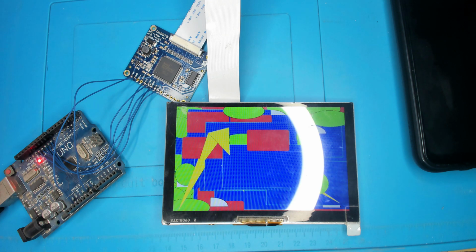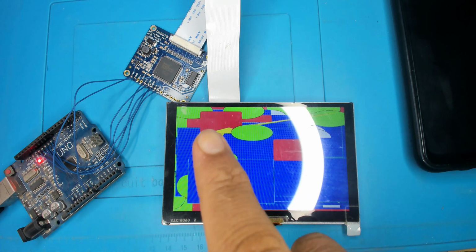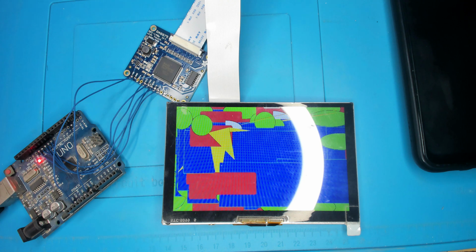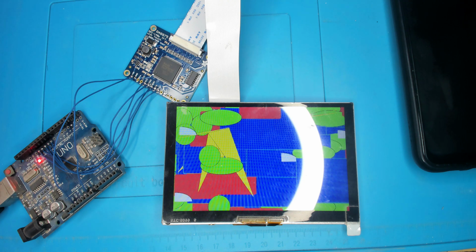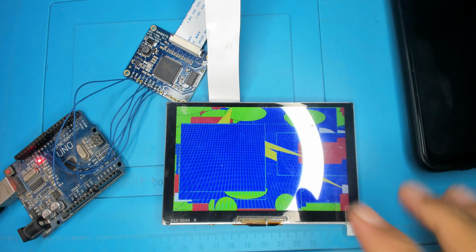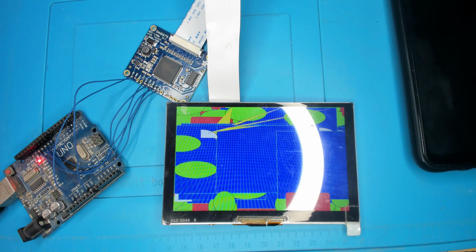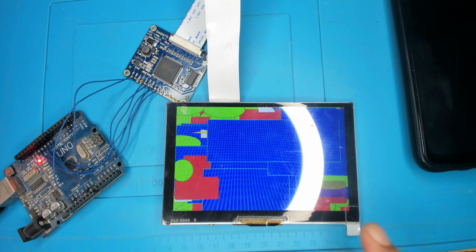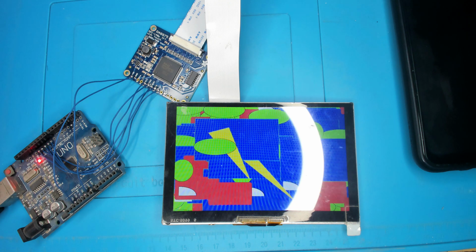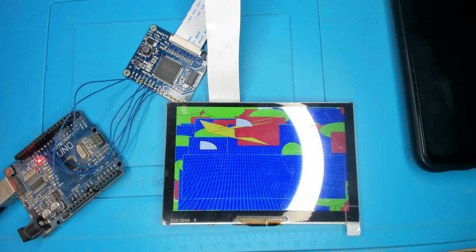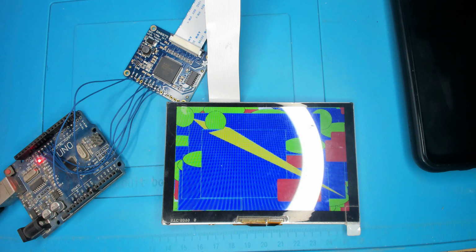The magic happens with this driver chip, that's the RA8875. And after watching one of my previous videos where I show a similar 50-pin LCD display, this one's a 40-pin one. I showed a 50-pin one. Anyways, let's not get confused. Where I showed a similar display being run over HDMI.